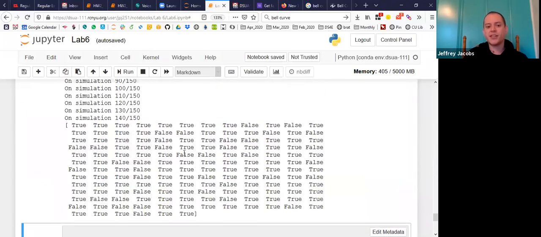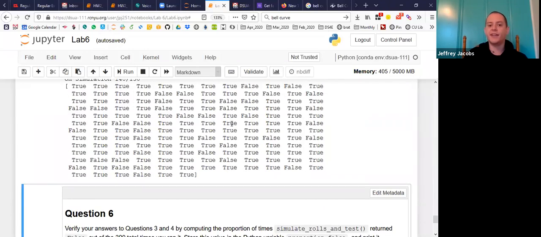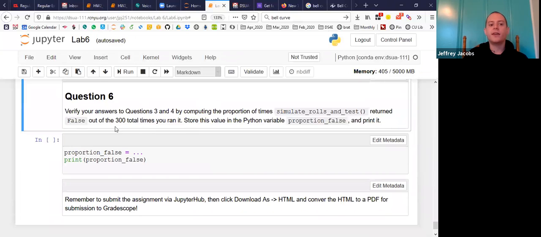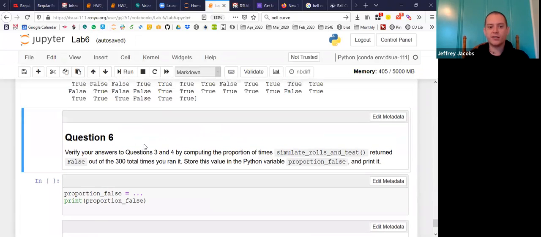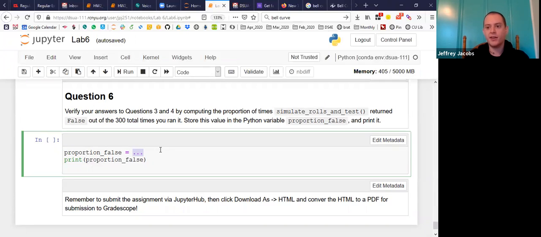So I just looked at it, but question 6. Question 5 is running that and then showing the trues and falses for the 150 simulations. And now question 6 is just finding out what proportion of these are true and what proportion are false. So this is the actual proportion false, right?